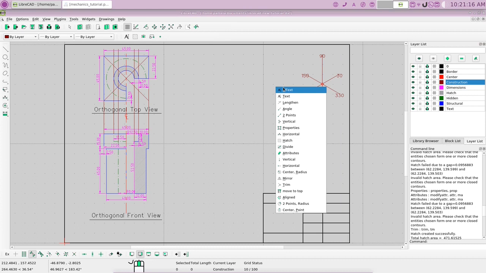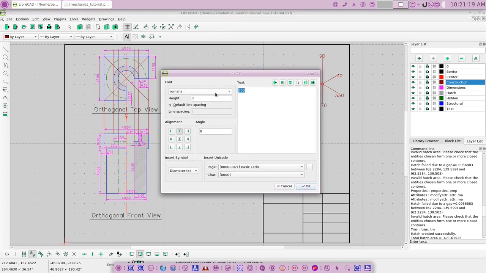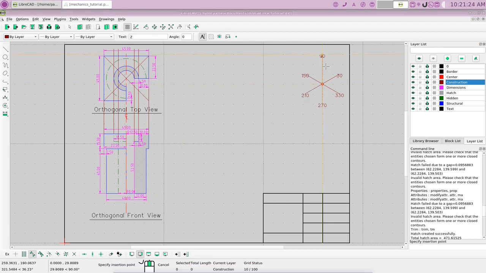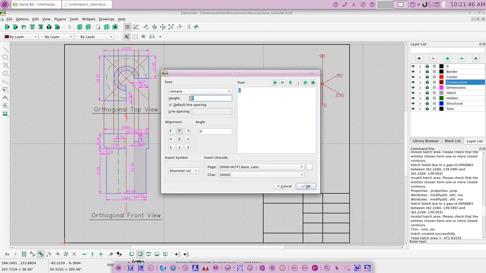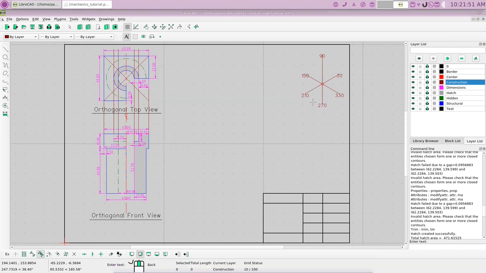So let's go to M text, and let's say that this is the Z axis. Okay? And let's not snap on end, let's snap on entity. Right there. So that's the Z. Maybe we should make that a little bigger, so that we can actually see it. So let's undo that, and let's do the M text again. And this time let's make it a 4 height. Okay. And we snap on entity.